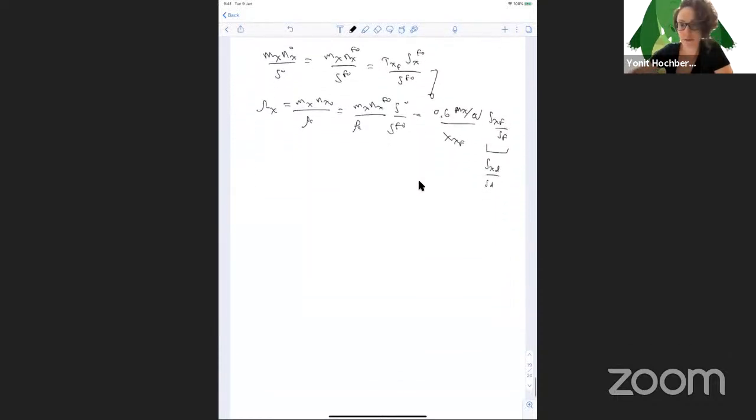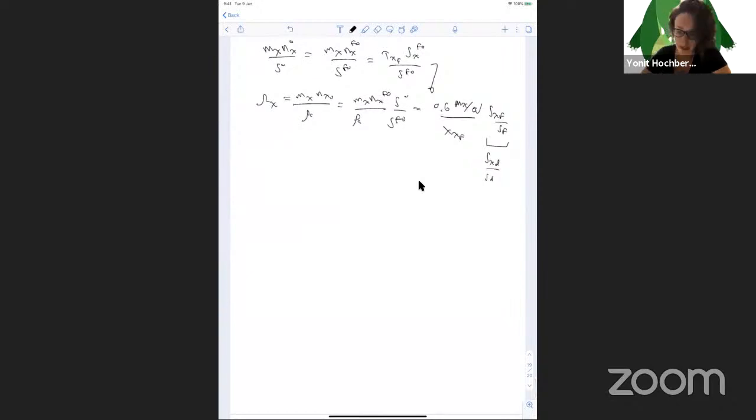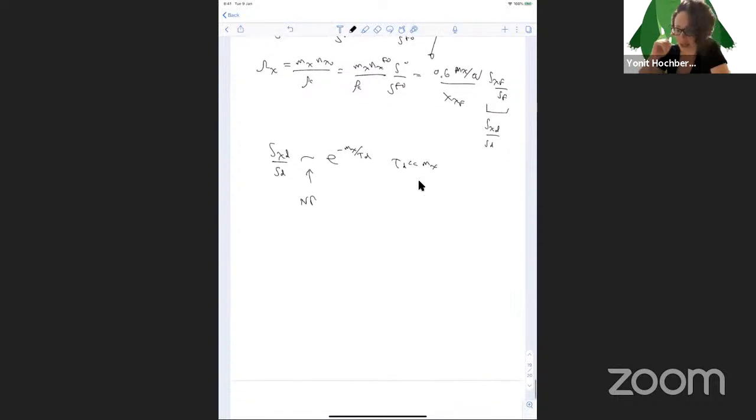Now you ask yourself, what happens to this ratio of entropies at the time of decoupling? At the time of decoupling, S chi at decoupling over S at decoupling, if these particles are non-relativistic, is just going to have an exponential suppression in it. So I'm going to end up with m chi over T dark times e to the minus m chi over T dark, if T dark is much smaller than m chi, at T decoupling. What we found is that the relic abundance of dark matter is exponentially sensitive to e to the minus m over T. Now let's take a look at what this temperature is at which we're decoupling.